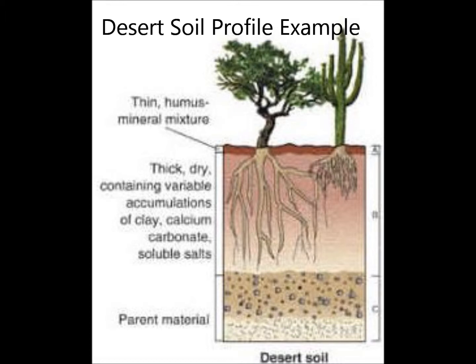Humus! Humus, Os. Sorry. Why does that one tree's roots reach so far down and the other ones are so short? Well, Os, as you see, the sandy, porous soil allows water to quickly drain, which means the tree wants to either tap into the groundwater or reach out after the water that is quickly draining away. That is for the long tree's roots. The other cactus plant has very short roots because it would like to tap into all ground and surface water.